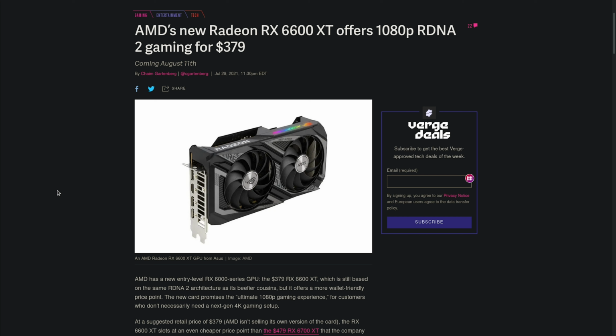Whereas back in the day, a few years ago, before the chip shortage, you could get a GPU for 1080p gaming for under $300. Most recently, I purchased my 5600XT GPU for about $280, and that allows for 1440p gaming at 60 Hz, probably around high settings for most games. It just goes to show you how the chip shortage has affected GPUs, and just in general, it's not the best time for building a PC or upgrading your hardware.